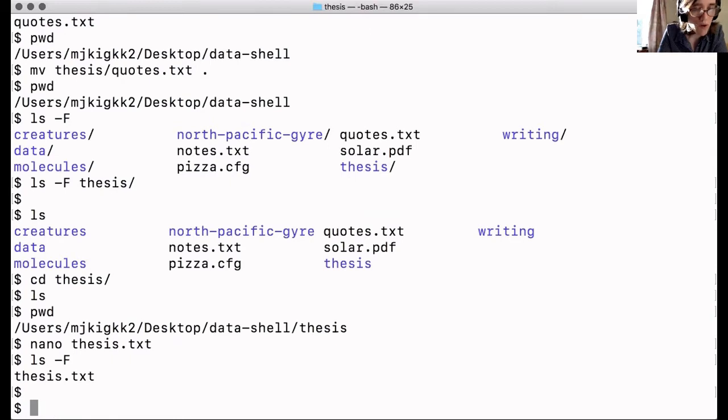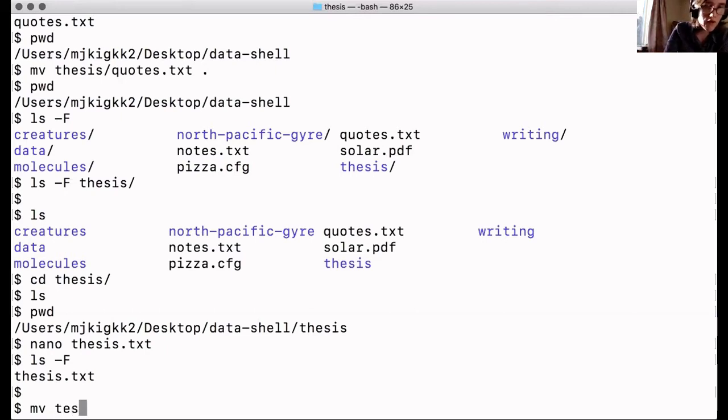But we might not do everything perfectly the first time round, so we might want to rename this file. So we've actually put a quote in the thesis.txt file, so it's more appropriate to give it a different name. But as Alex mentioned, there isn't a dedicated file renaming command. So what we do is we move the file from one name to another, but effectively one location to another. So we can use the move command, and the arguments to the move command are move followed by the old file location or name followed by the new file location or name.